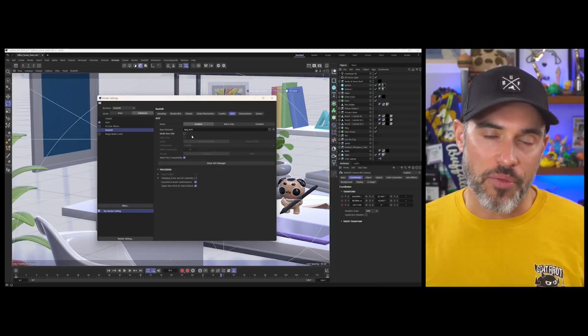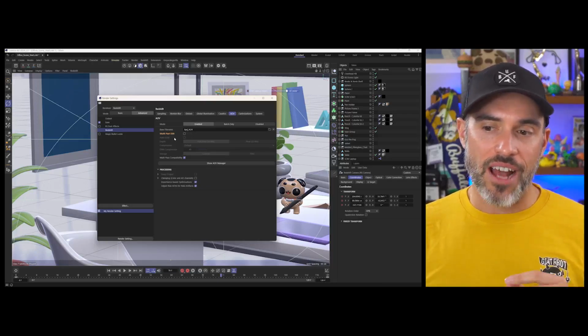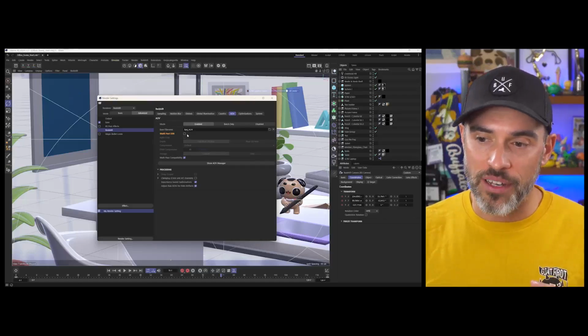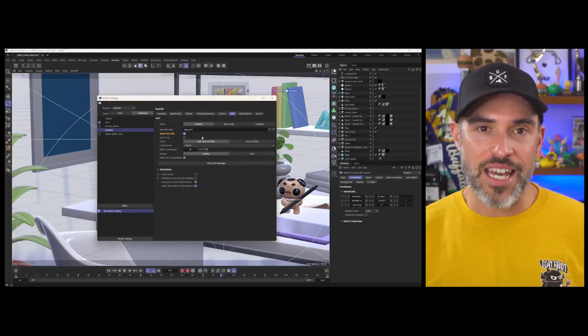And the great part about this is we can save it as a single file. So if I have an image sequence, I don't actually have to render out an image sequence that just contains the specular information, another one that just contains the reflection, another one that contains the subsurface scatter, all that stuff. If you check this button on, this will actually create an EXR file.